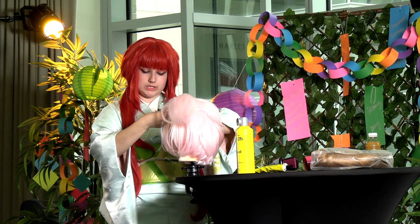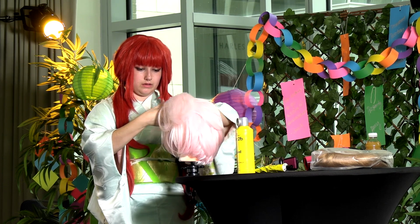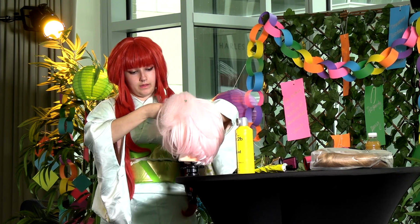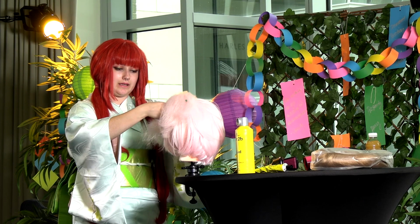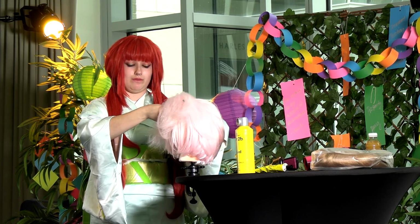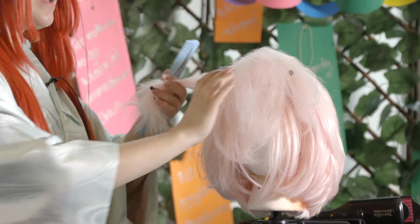And we're going to go ahead and brush out the second section as well. And you don't have to be super gentle when you're brushing out teasing, because if you're rough and you pull it a little bit more, it will create even more texture, which when you're going for something like this is not a bad thing.